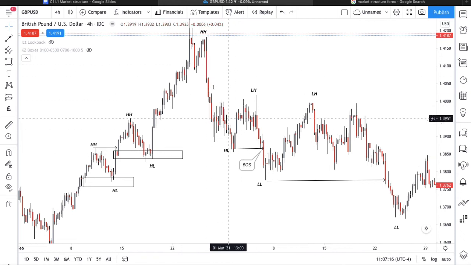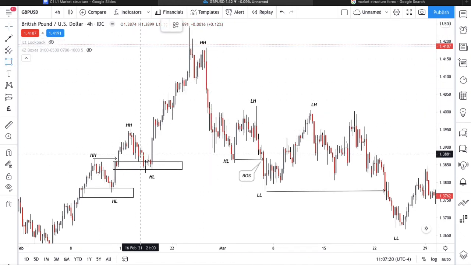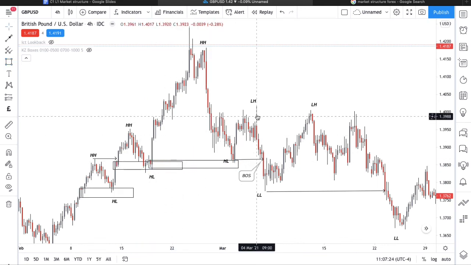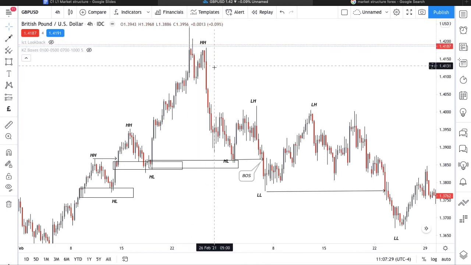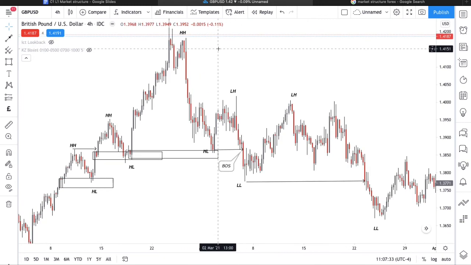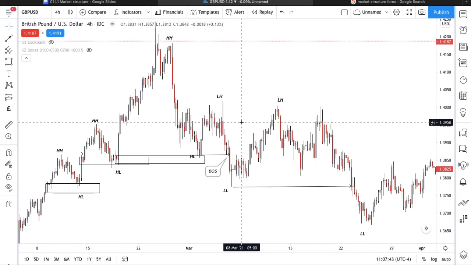Okay, so before I get to that, price created a higher high, pulls back. You would have entered at this demand zone right over here. Yes, you would have been in profit. You would have probably been targeting these highs because you haven't had a reason to target anything less, as price is still moving to the downside. But then once price moved up, it took you out and then broke structure because it broke that recent higher low. Once you got that break of structure, you then start to look for selling opportunities, right?